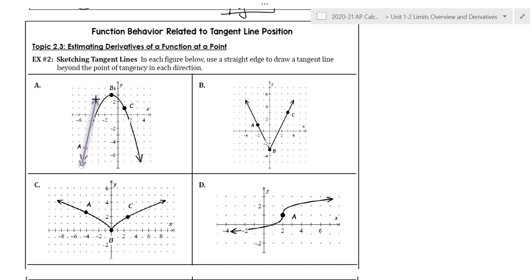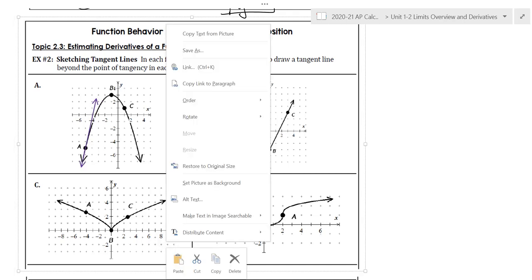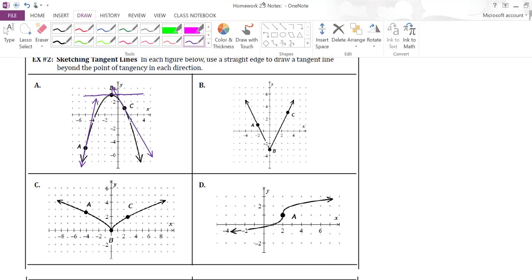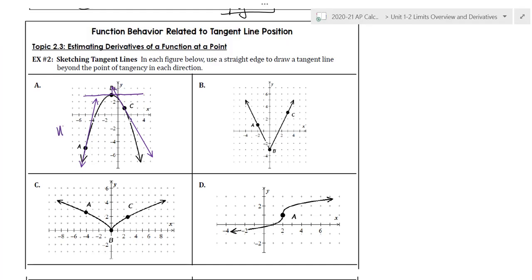So here is a tangent line at point A. Here's a tangent line at point B. And then here's a tangent line at point C. So getting these lines in, if I were to estimate here, you can just use rise over run and count how many points I am going up or over. So I'm going to say here the slope is about 5, the slope is about 0, and here, let's go down 2 over 1. My slope is about -2.